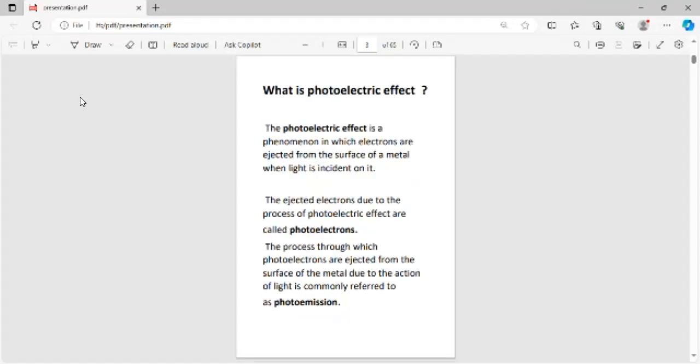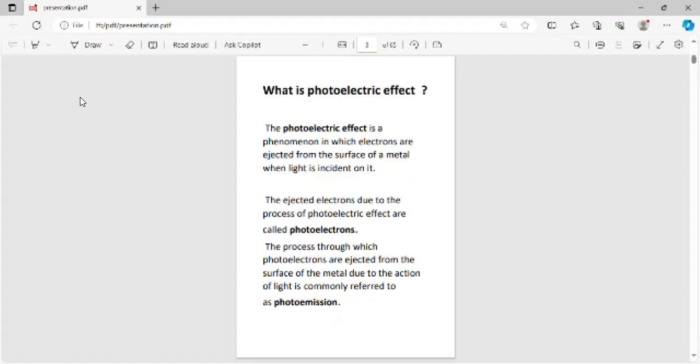Dear fellows, when we first time hear the word photoelectric effect, the first thing that comes to our mind is, what does that word mean? So I will tell you what it means. The photoelectric effect is a phenomenon of the emission of electrons when light that has a certain wavelength and certain frequency falls on the surface of metal. This is called the photoelectric effect.